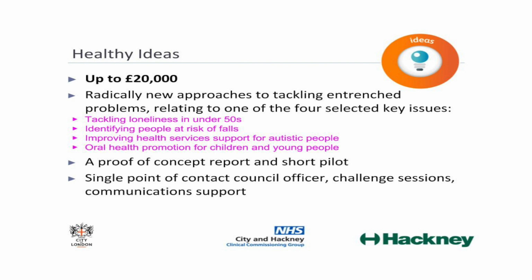We don't want to pilot services we already have, such as the Adult Autism Service and Hackney ARC. We don't want projects which only provide training to health staff and projects which duplicate the work of the Autism Alliance, which is a local partnership of professionals with a remit for autism.